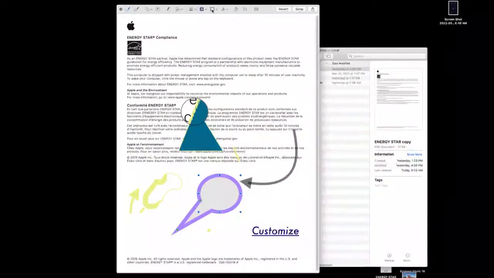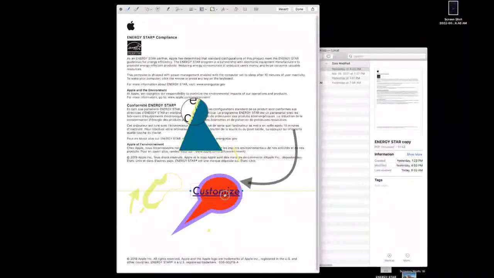And then we'll go over here to the fill, and we'll change that to reddish, like that. And again, we could put the speech inside here, the text inside the speech bubble. So that gives you some more options.